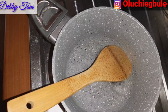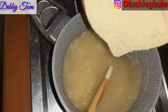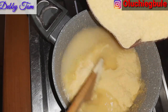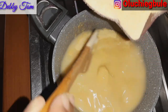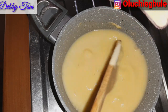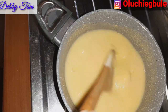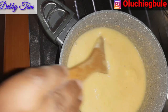So this is my water and my turning stick. I'm using a little quantity of water and I'll be adding it and stirring gradually — I'm using cold water. As you can see, as I'm adding I'm turning, and I'll keep adding till I get the consistency I want: a moderate consistency that is not too watery and not too thick. That is what I'm aiming at, so as I stir I try to monitor and check to see if I've achieved the consistency I want.